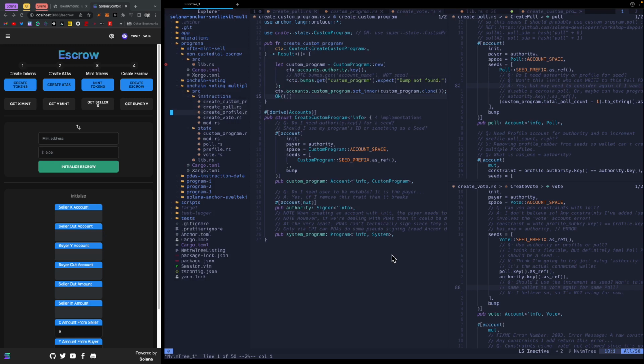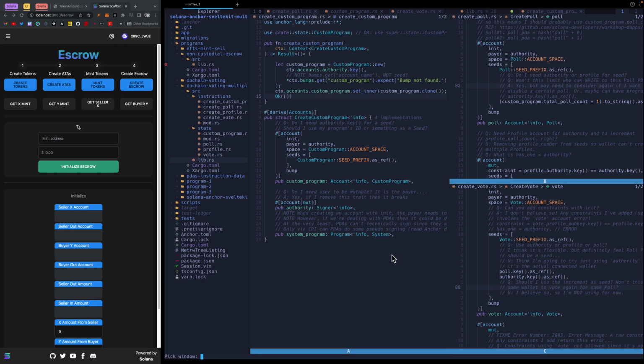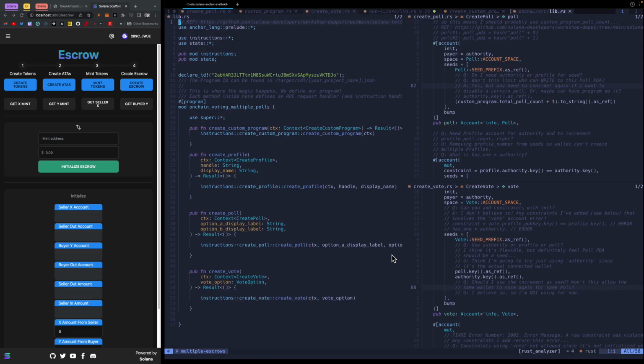So at the end of the day, the first thing I do is create a custom program, then I create profile, then creating a poll and creating a vote, where each one has its own unique instruction arguments.